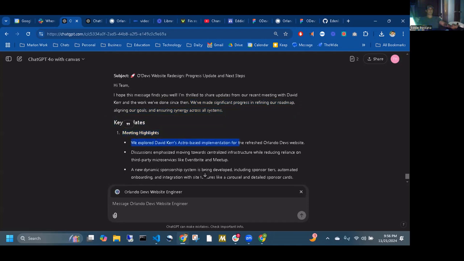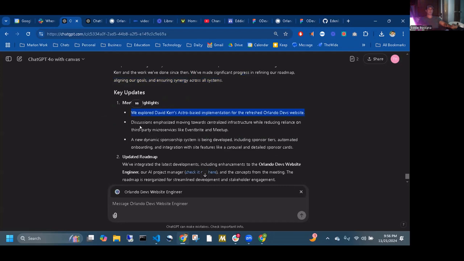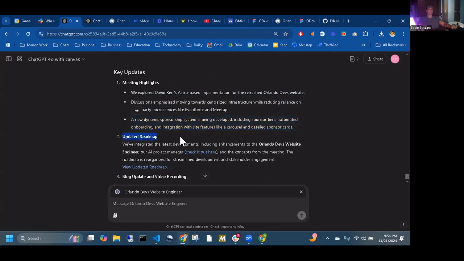We explored David Kerr's Astro based implementation for the refreshed Orlando Devs website. Discussions emphasized moving towards centralized infrastructure while reducing reliance on third-party microservices like Eventbrite and Meetup. A new dynamic sponsorship system is being developed, including sponsor tiers and automated onboarding, and integration with site features like carousel and detailed sponsor cards.